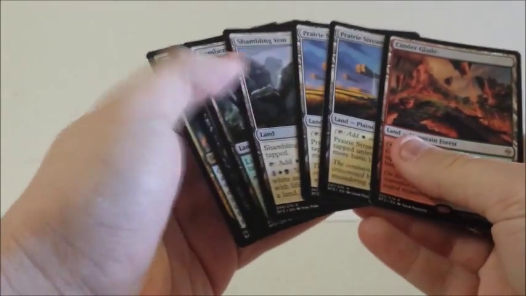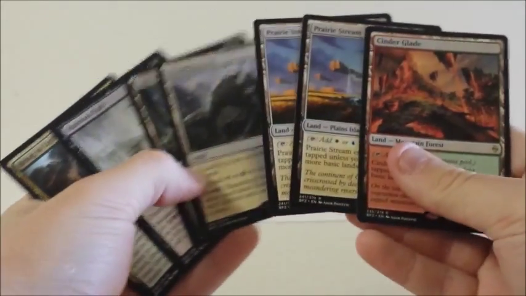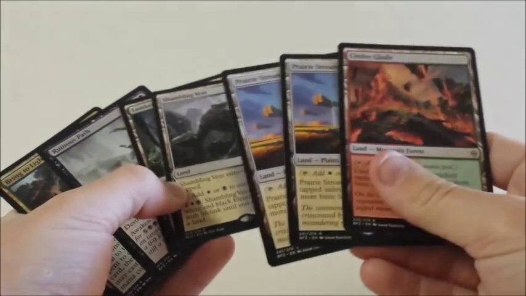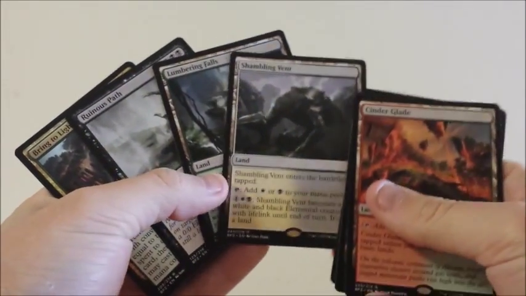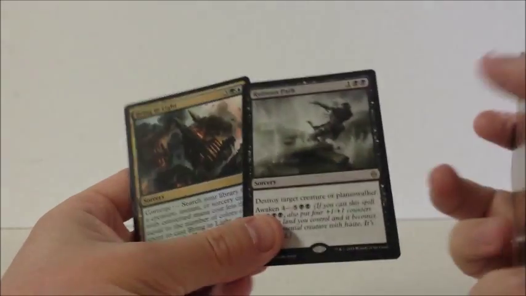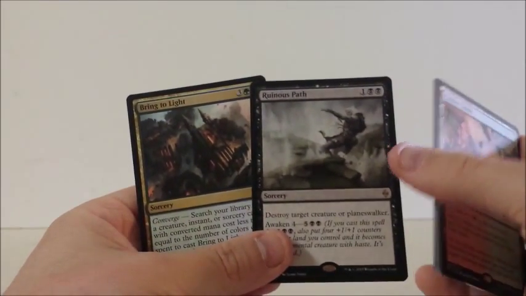As far as notable rares, let's see, we'll keep the mythics till here in a second. So we got 3 of the fetchable lands. I'm not going to even try and name them anymore. 1 Shambling Vent, 1 Lumbering Falls, the 2 man lands. And then, at least right now, it seems like these 2 are kind of notable.